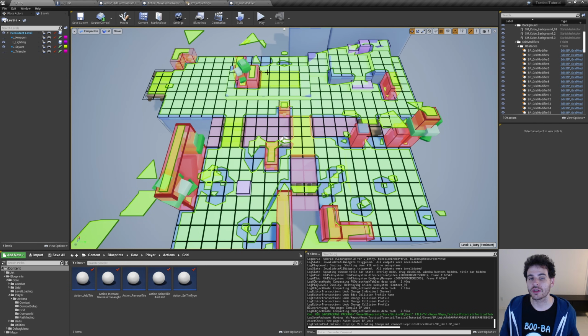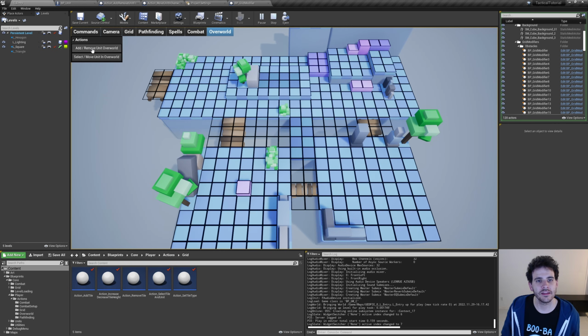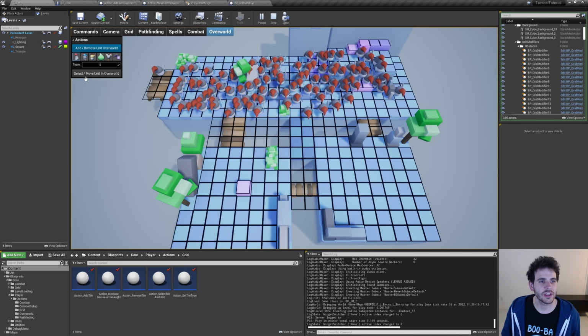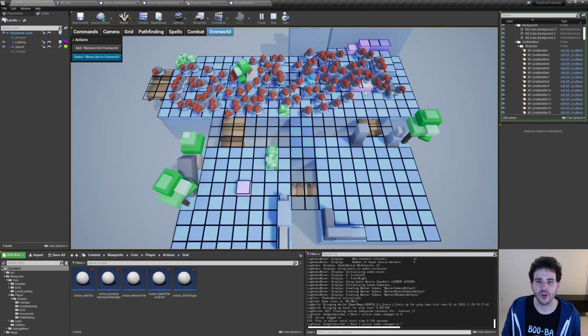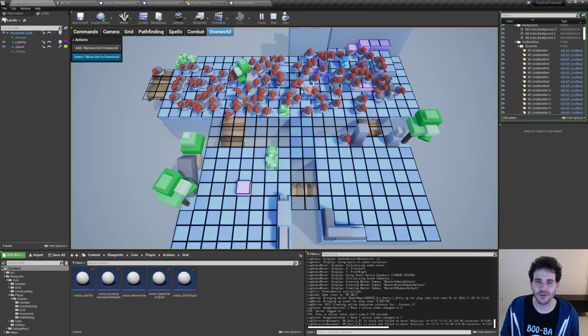Now the mechanic works pretty much as expected, but there's still a few bugs that I'd like to fix before ending today's video. So the first bug is, let's say if I try to add a bunch of units on the grid, here we go, I can add a bunch of units. We can see that it doesn't happen too much, but sometimes the units are pushing each other. Actually, it's going to happen even more if I try to move the units in groups. Okay, the units move around, and we can see that some of them are pushing the other units, and that's not really a good behavior.